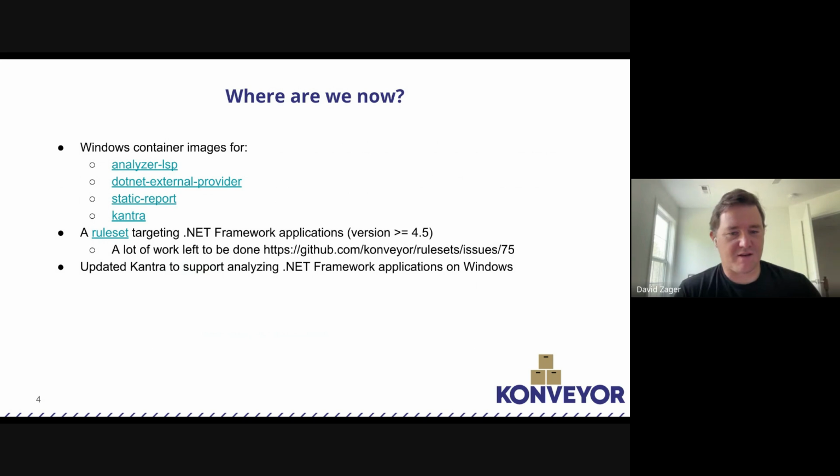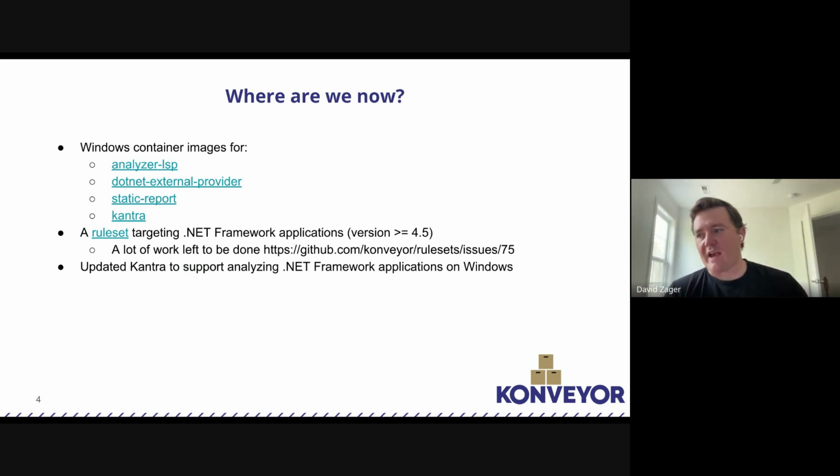You'll see a link that should be a hyperlink, but as of right now, that rule set is in name only. It exists as a bucket for us to add rules to, and for me to be able to do this demo showing that it actually works. In the coming weeks, you'll see more additions to that rule set as we work through it. So the big thing that we're talking about today is Contra has been updated to support analyzing of these .NET Framework applications on Windows.